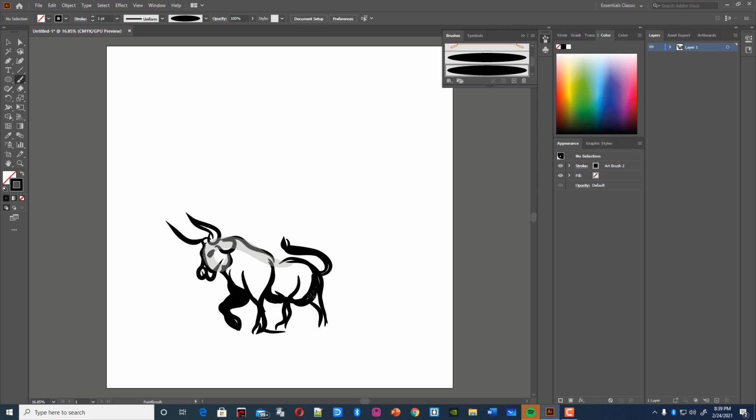Gesture drawing is a very essential part. Practice like this lots of times. Just watch a figure, watch anything, and just try to draw with a rough hand, with a speed hand. Okay, speed hand means you can draw speedily.